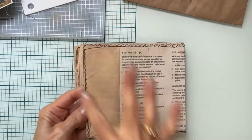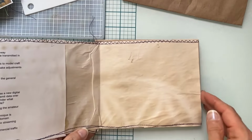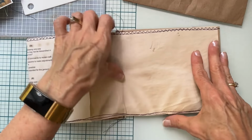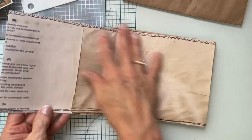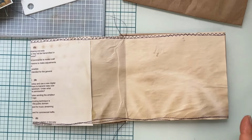Well, I did my top and bottom and just the side sewing seams. You don't have to do this either if you're making a similar type of booklet, journal, album, whatever you want to call it. You can stop at the gluing and glue it properly. I did it very loose because I knew I was going to sew the tops and the bottoms together, and this is just to keep my cards on.